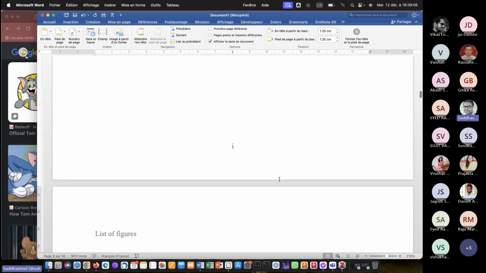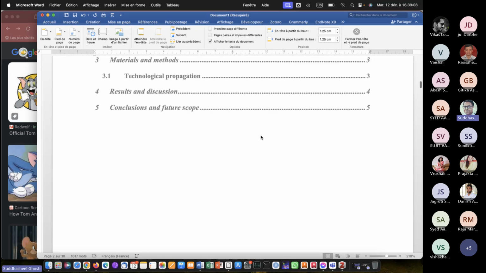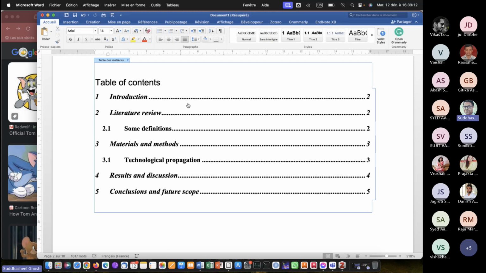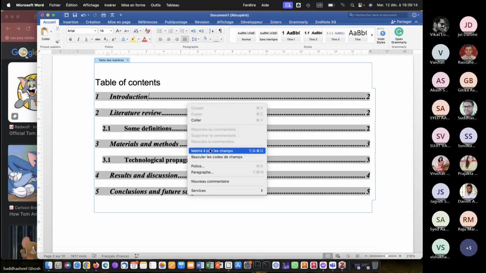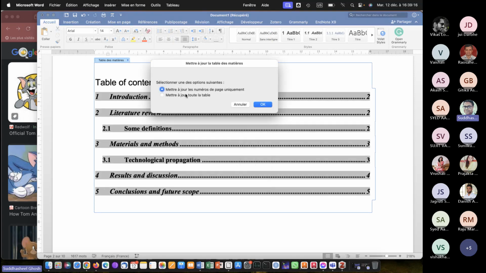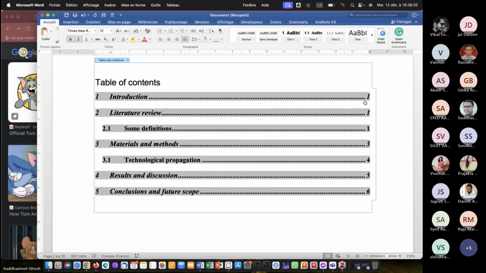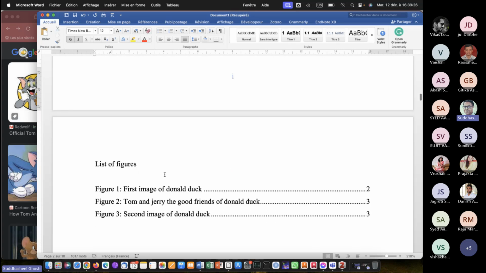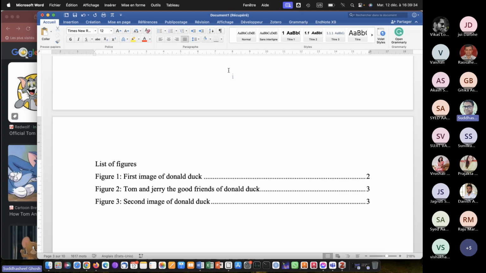अब हम क्या करेंगे, ये इसको अपडेट कर सकते हैं अपन. So once I come back here, I can update this table, and okay. So now look here, introduction starts at page number 1. बट हमारा जो टेबल ऑफ कंटेंट्स है या लिस्ट ऑफ फिगर्स है वो तो नहीं आए. सो लेट मी पुट द लिस्ट ऑफ फिगर्स आल्सो इन हेडिंग 1 फॉर्मेट. तो ये हेडिंग 1 कर देंगे तो आ जाएगा. तो हेडिंग 1 कर देते.